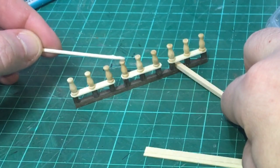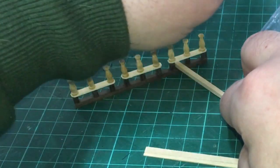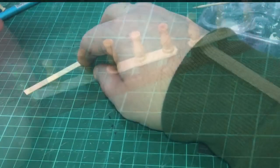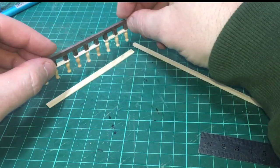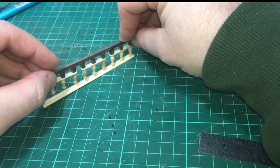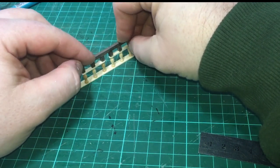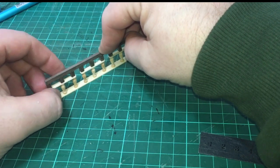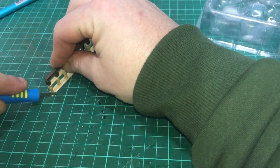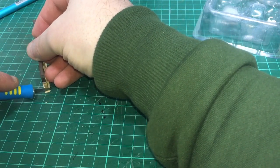I don't normally use super glue on my builds, but this time I wanted that instant grab as I brought the two parts together. So now it's time to cut it to length, knock off the corners and then sand them smooth.